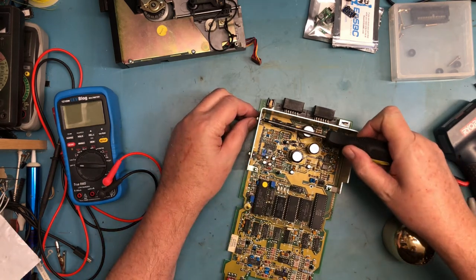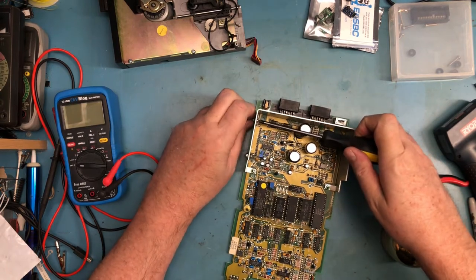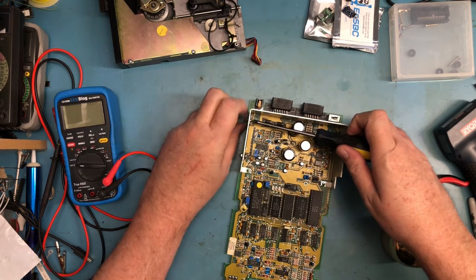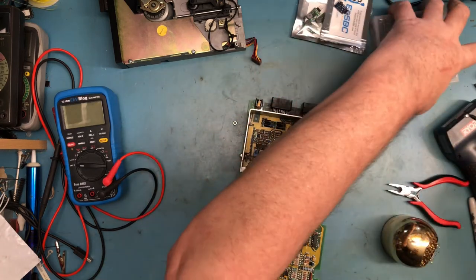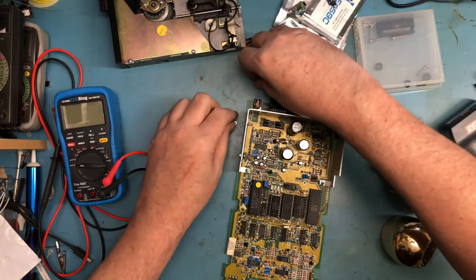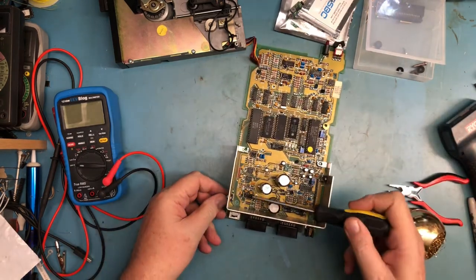See if I can get a screwdriver in here and into that screw, and I did. We can maybe take the nut and spin it off. There it goes. And the screw. Capture both the nut and the screw. Do the same thing for this side.